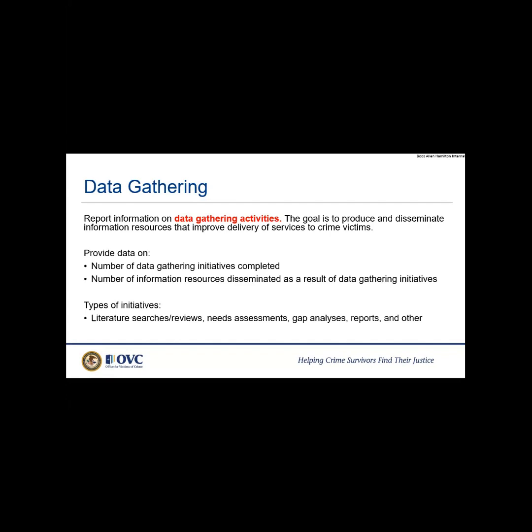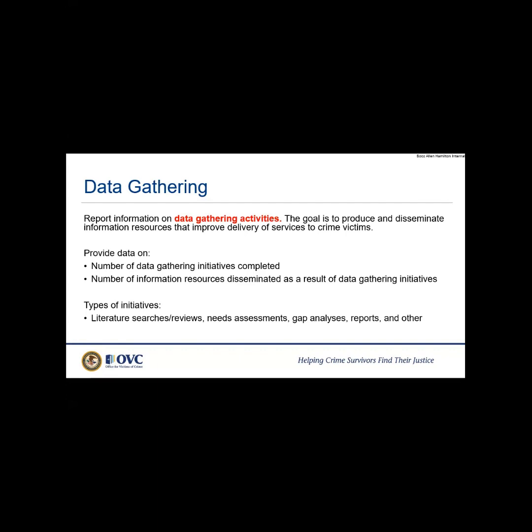So we have a few types of data gathering activities that we have provided. However, for this specific question bank, there could be additional types added based on the nature of the work that the subrecipient is completing and the prime recipient of funding is completing, and also based on the solicitation that they are working under. Some of our grantees and subgrantees may report all zeros when it comes to data gathering because they don't complete any sort of data gathering activity, whereas there could be certain providers or organizations receiving funding whose sole purpose is to complete data gathering work.